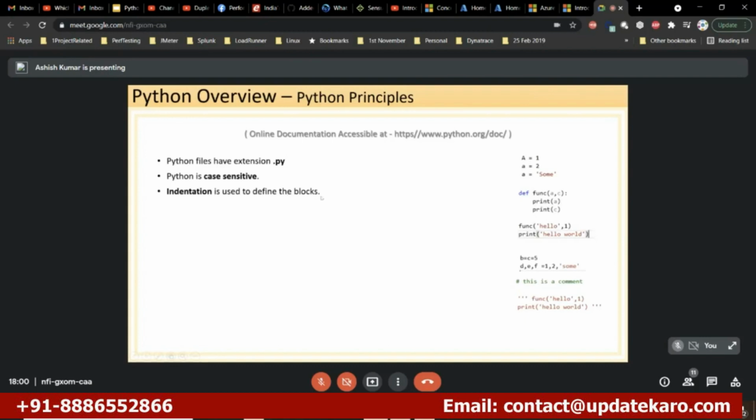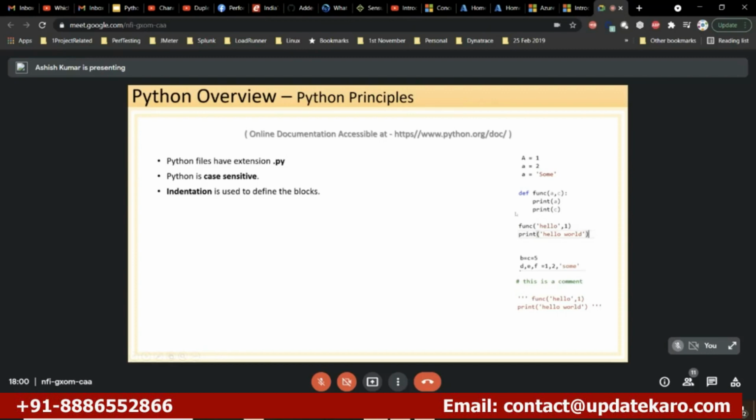Indentation is used to define blocks. As I said, indentation is one of the wonderful features of Python. Initially, when you are working as a beginner, a fresh programmer, it will definitely bug you and you will feel frustrated. But within a day or two, you will learn it is making your life very easy. What's the beauty of indentation? It emphasizes that the programmer write code in a structured way.